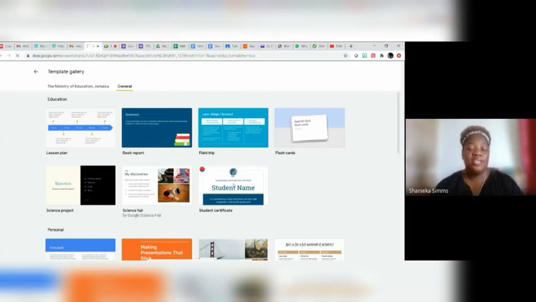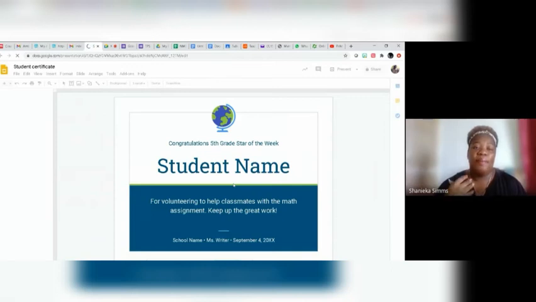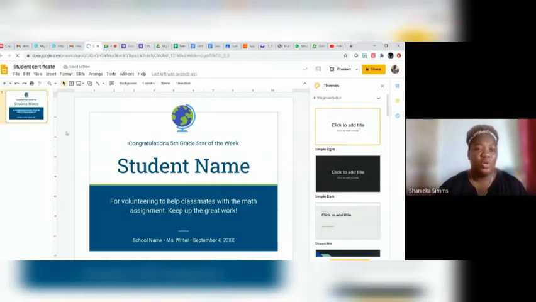I particularly find this very nice because here that we're working online, with our students, we don't get time to treat our students. Sometimes we might give them a pencil or a token, or a button or something. And sometimes certificates. Here we can still create our certificates to congratulate our students on the good work that they are doing.